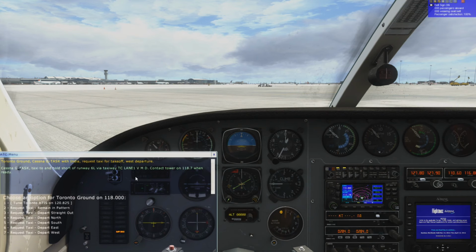Cessna Golf Tango Alpha Sierra Kilo, taxi to and hold short of runway 6 left via taxiway Tango Charlie Lima Alpha November Echo 1 Victor Mike Delta, contact tower on 118.7 when ready.